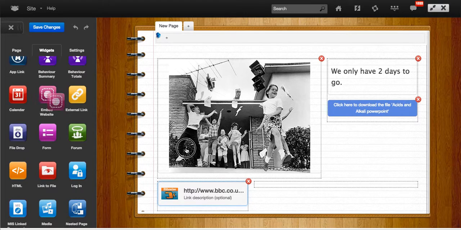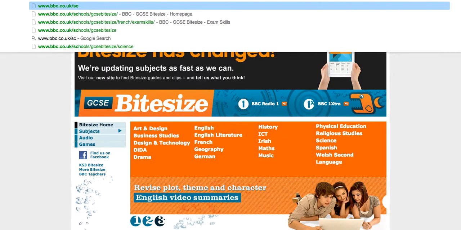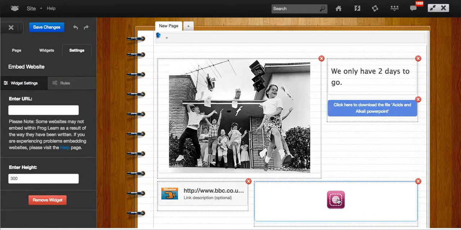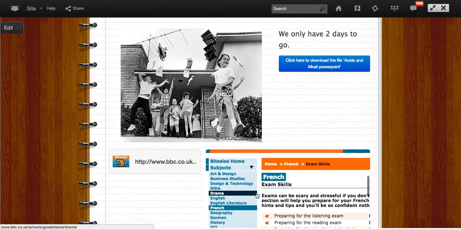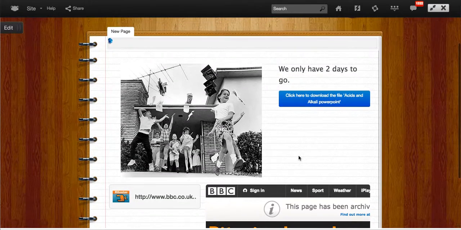If I wanted to, I could actually embed a website into it. So that means that when you're out of edit mode, you will actually see the website in there as well. So let me give you an example of that. Let's go into the French exam skills. So if I take that one, copy that, click on that, enter my URL into there. Okay, return it. It should do it. Save changes. Now you won't see any change in there. If you come out of the edit, as you can see, that website has now been embedded. This is really useful if you want the students to do it as extra work or extra research for something if they've completed all your work. So that gives you a brief overview of some of the most popular widgets that I use when I'm working in Frog.